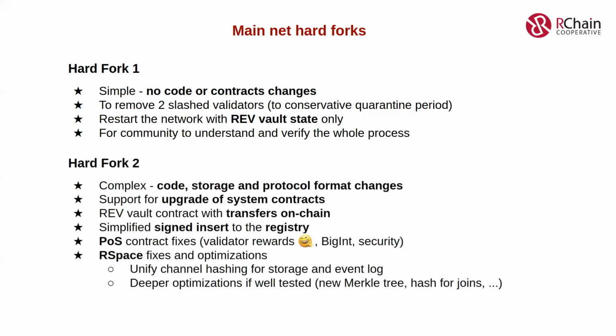So after we do the first hard fork, we basically want to apply all of the changes that can really give us more performance and much easier changes after that. So we basically have changes on each level. I specify something that is most valuable. First, we want to have a process by which we can upgrade system contracts. Right now, because we don't have a way to change POS, we cannot, for example, change the quarantine period, and that's the problem. So we want to create an easier process, where from a technical perspective we have a way to do it, but also we have some governance process.